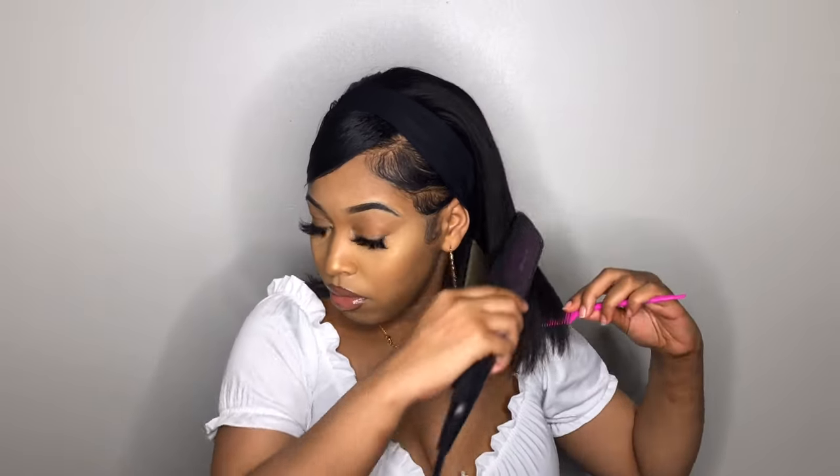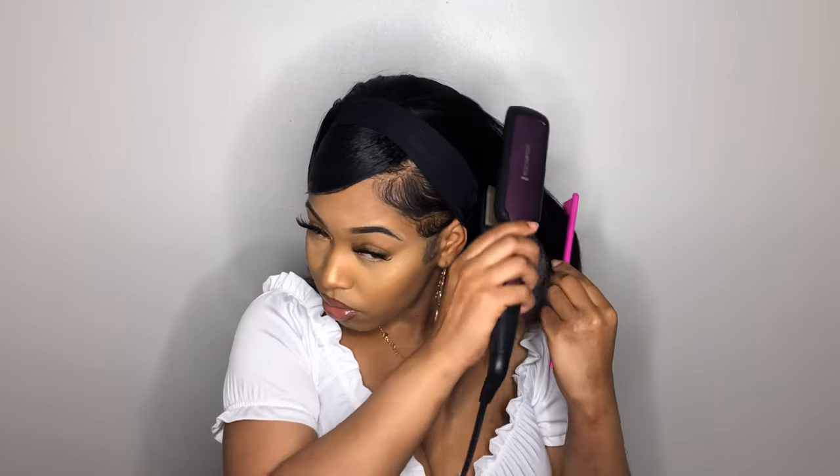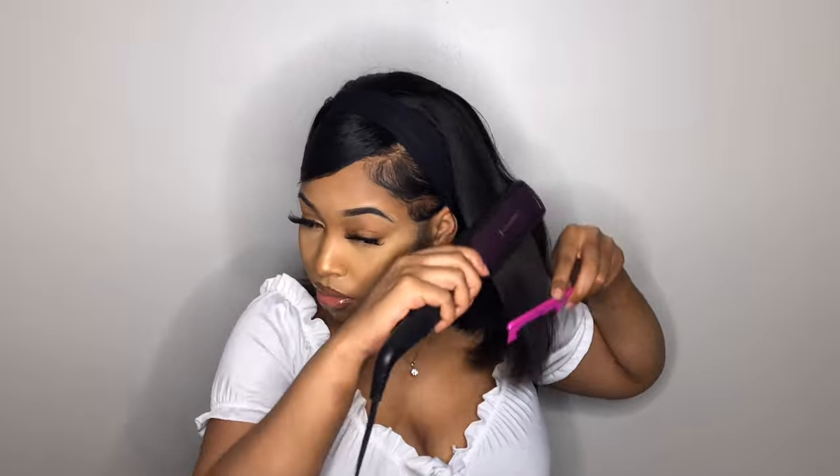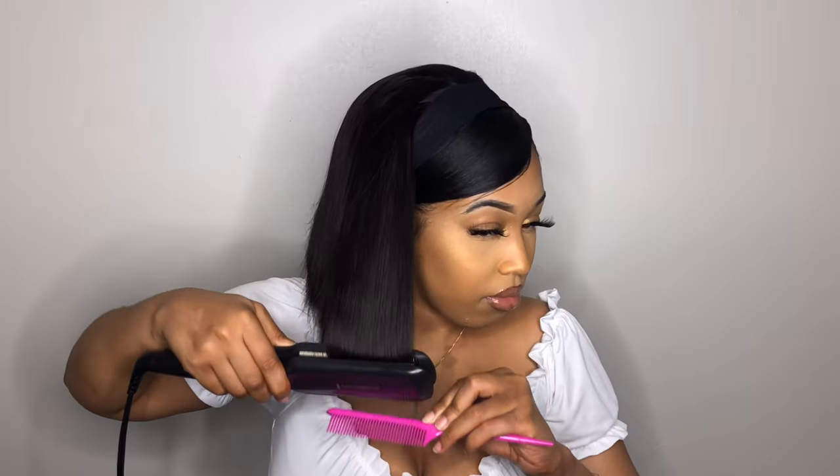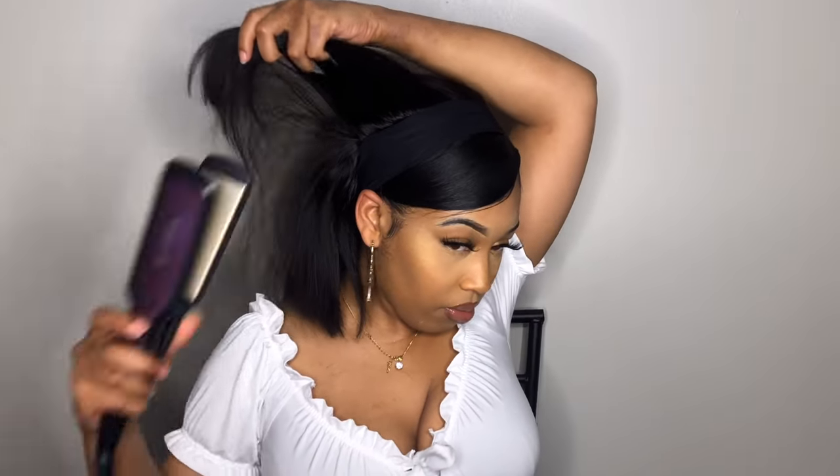It is some really good hair and I just love how easy it is to apply this wig. People really thought that this was my hair. I told Instagram that I cut my real hair and everybody believed me. So for everyone that's watching from my social medias, yeah, I just wanted to see if you guys would believe me if this was my hair, and I made you believe. So that should 100% prove that this hair is bomb.